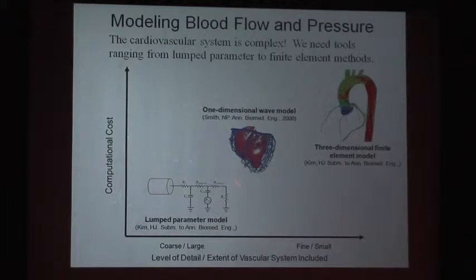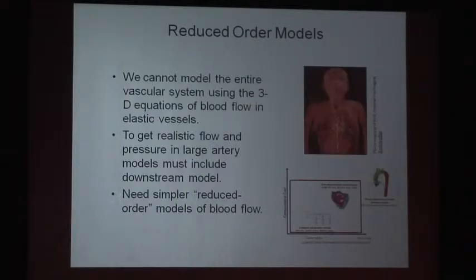This is just a simple electrical analog where resistance is used for viscous resistance. A capacitor is used to simulate compliance effects. We use an inductor for inertial effects, diodes for heart valves, etc. You get the basic idea. It's a very simple approach that can be used. So we can't model the whole problem with the 3D domain.